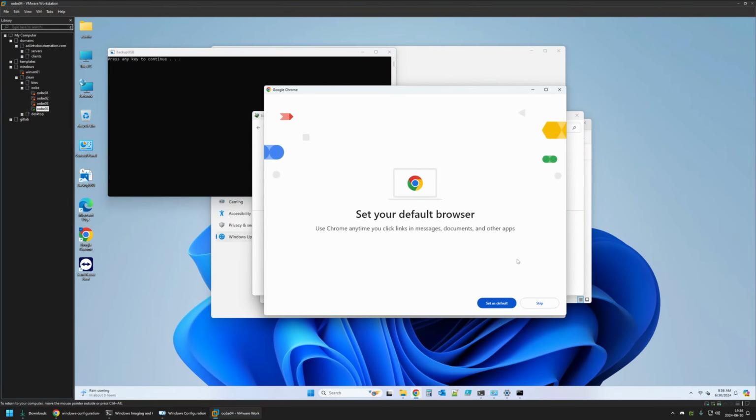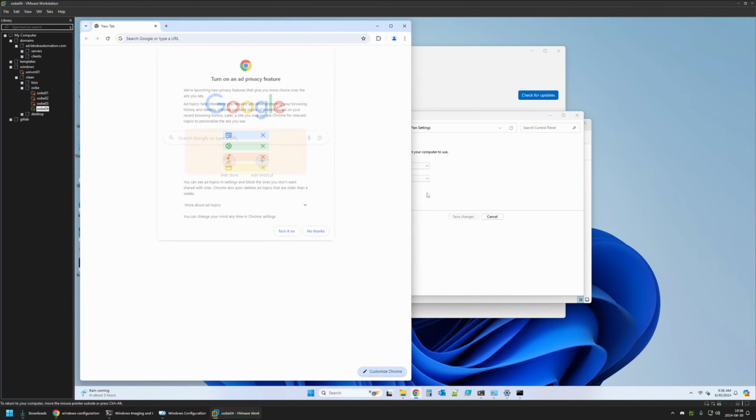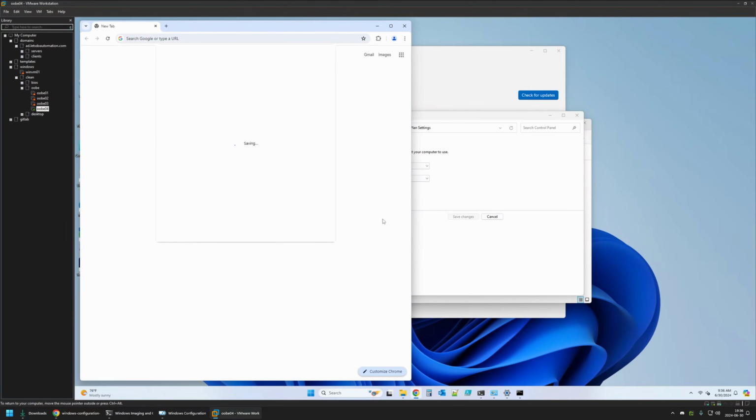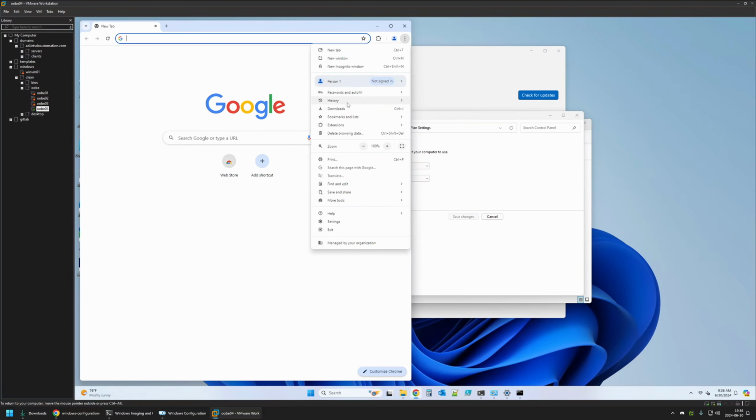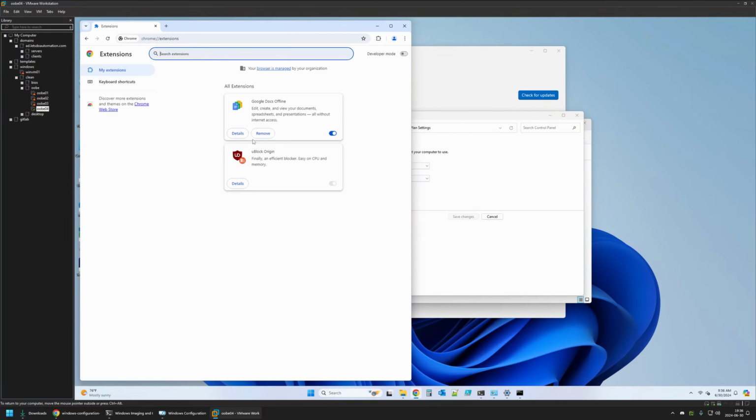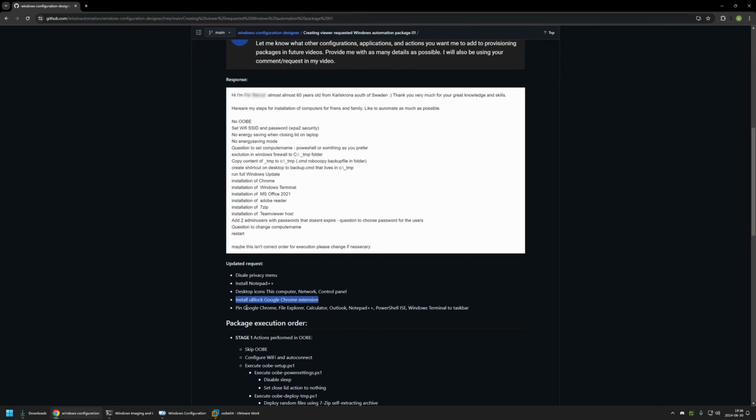Let's click here, don't sign in, then skip. And then we need to click on no thanks. And then let's go to our extensions, and they are here, manage extensions. And as you can see here, uBlock Origin is installed. So this action was also completed successfully.